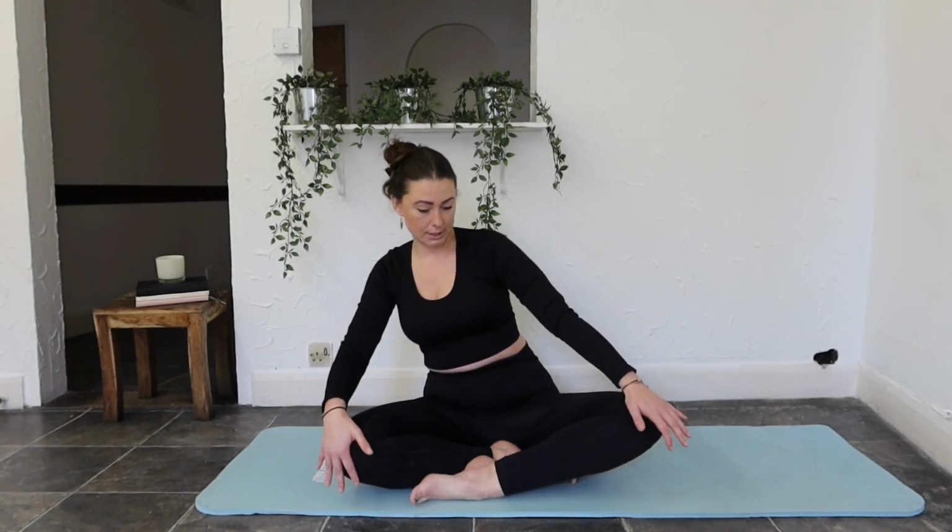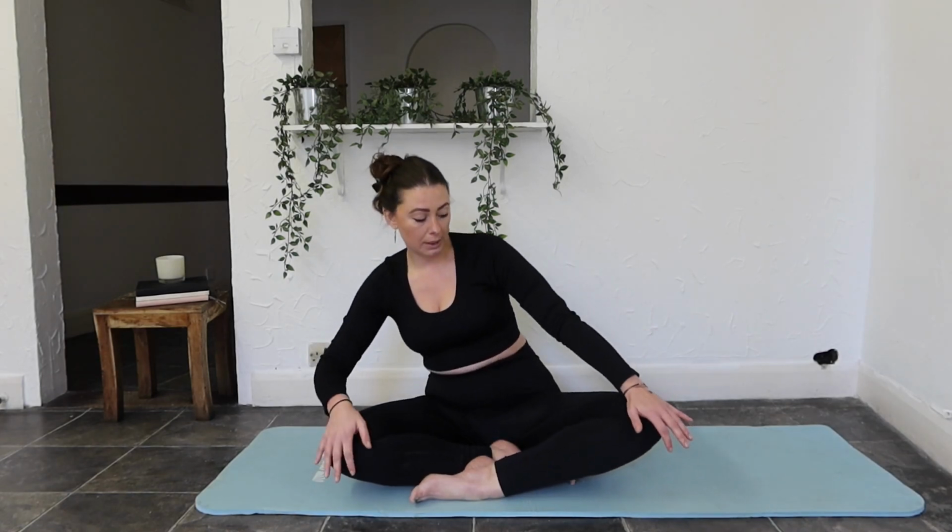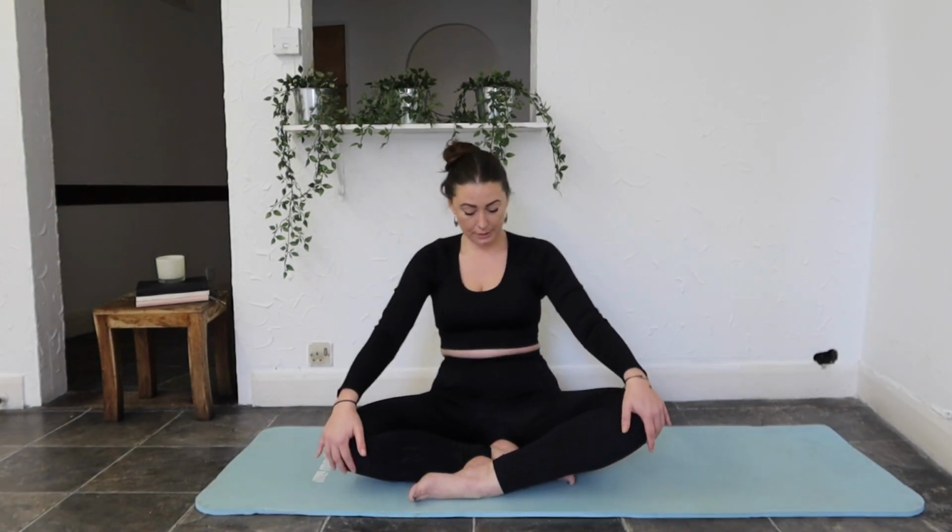We're coming gently to a neutral position in the center and taking it in the opposite direction. So inhale over to the left, and we're going to exhale, sweeping forward over to the right. Exhale, inhaling as we come back, exhaling as we go round. So we're opening up that low back, gently opening up the hips, helping to release tension stored in the area of the pelvis, helping to stimulate the root and second chakras. Just enjoy the feeling. Last 10 seconds.